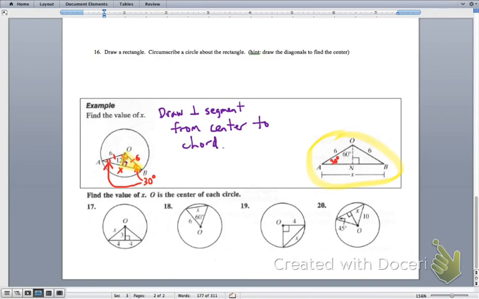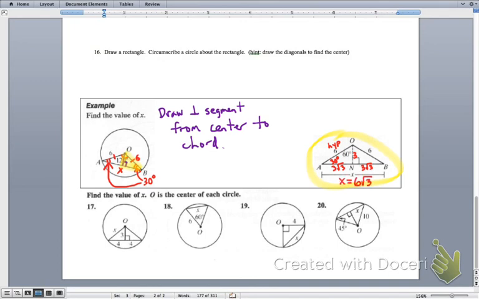Well, which side now is the radius? It's the hypotenuse of the 30, 60, 90 triangle. Which side of the 30, 60, 90 triangle is the altitude ON? That's the small leg. So half of the hypotenuse is the small leg. That's 3. Now, how can you calculate AN? That would be the short leg times the square root of 3. So we end up that the length of AN and the length of NB are both 3 square root 3. Well, the question asks for what's x, which is all of AB. So we'll need to add those two pieces together. 3 square root of 3 plus 3 square root of 3 gets you 6 square root of 3, and that's your answer.